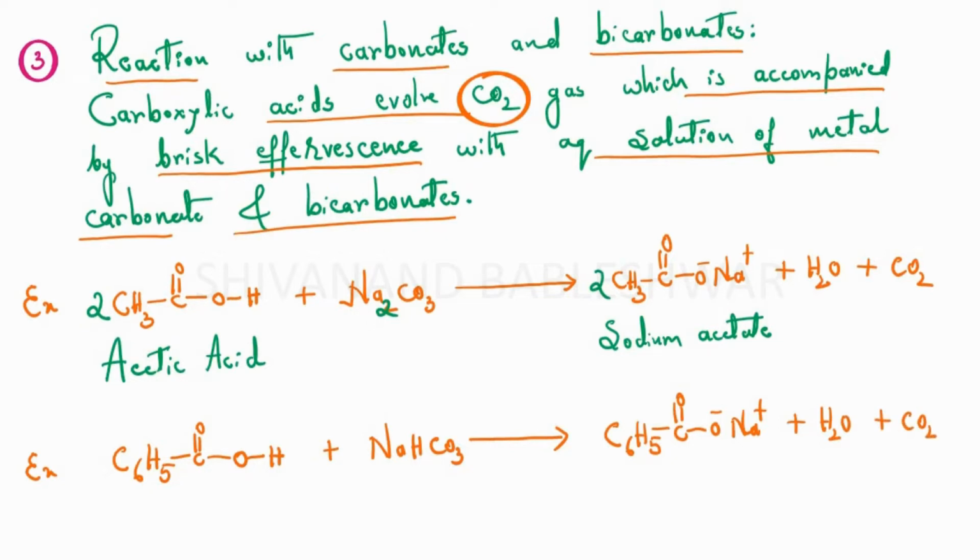And in this reaction, Na on the reactant side, here there is only one time, and therefore on the product side also it is only one time, so the reaction is balanced here. All you have to just write here the name of this compound. So this is benzoic acid, and here it is sodium benzoate.